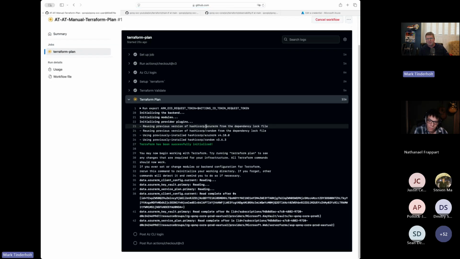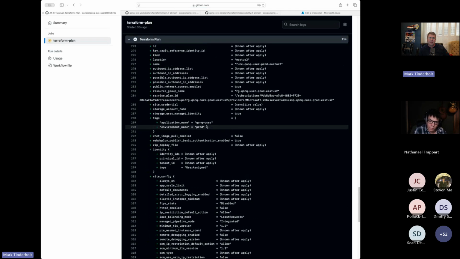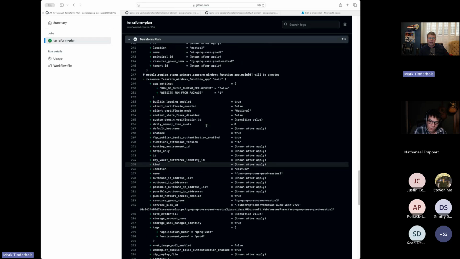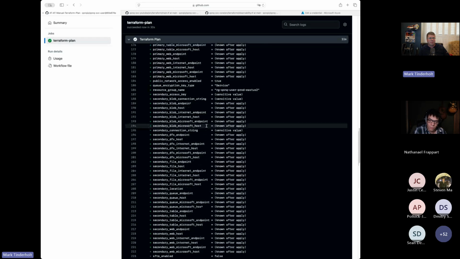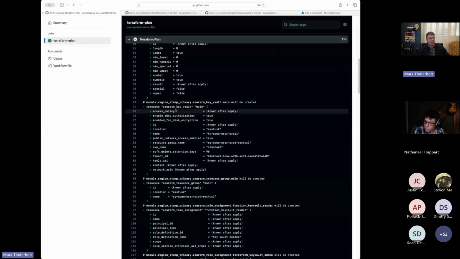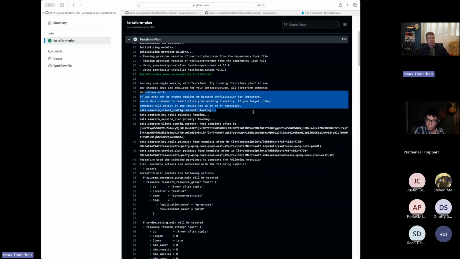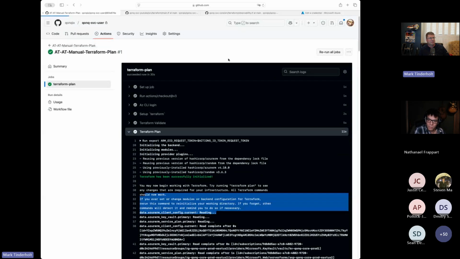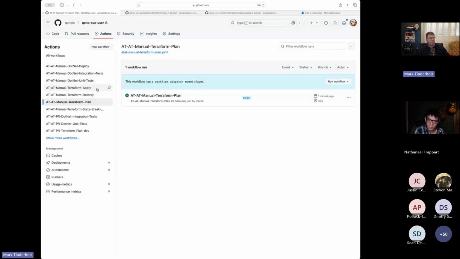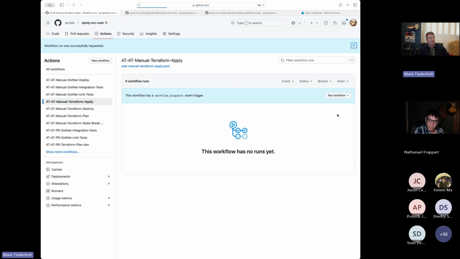But running a plan basically shows that everything showed up. Like none of this would come back if our Entra ID identity wasn't configured and didn't have proper federated credential access to GitHub and to Azure. And we couldn't talk to Terraform state, like we're initializing state and all that stuff. So this is looking pretty good. I'm pretty happy with this. I'm going to go run Terraform apply on prod, and then we'll go see what this thing spits out into the portal.